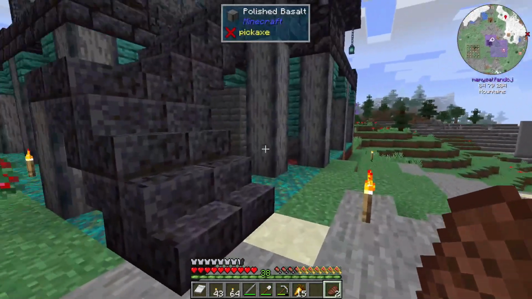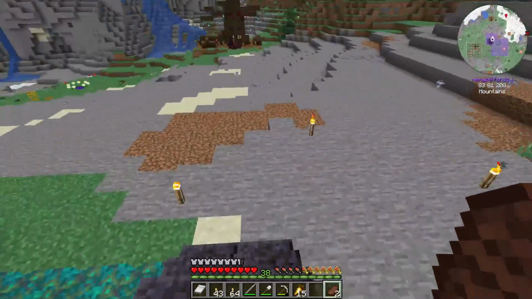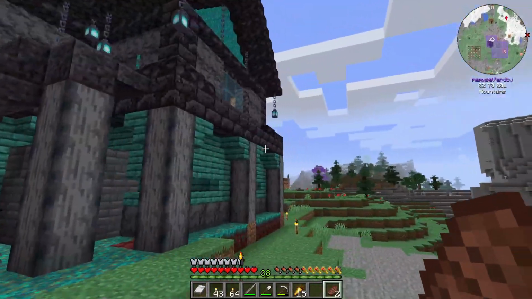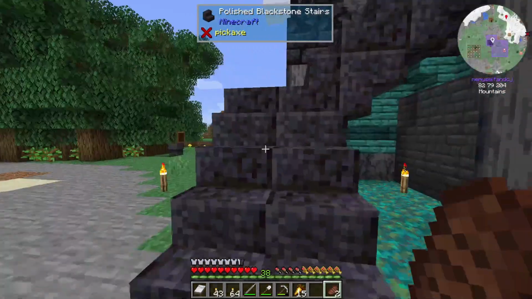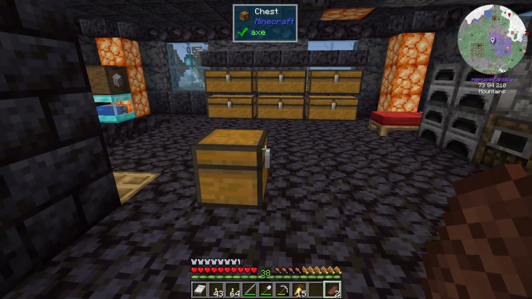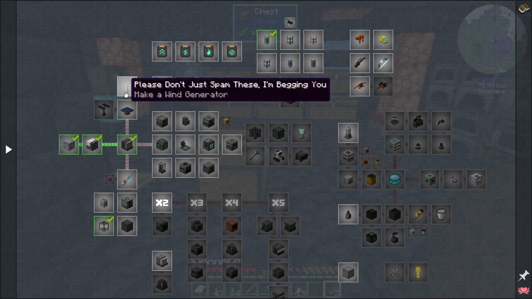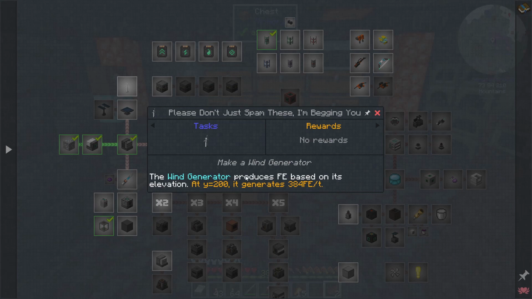What are we going to do today? Well, today we are going to work on getting us some more power going. We're going to dive into a bit of mechanism, more than we already have, which wasn't very much. So, I want to get some wind generators made up. These guys at Y200 will produce 384 FE a tick.